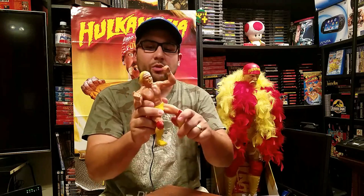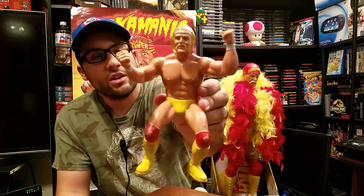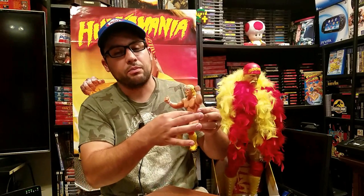It's a wrestling figure, and LJN used to make a lot of wrestling figures. They're very rubbery — can't really bend them, they're stuck in one pose — but it's a pretty cool toy. This is not my original; I have an original somewhere in storage, but I got this one cheap from the SWAT shop, which I'll leave a link to down below. Eric O'Shea has a lot of wrestling toys if you're interested in collecting. This is the LJN Hulk Hogan — pretty cool.